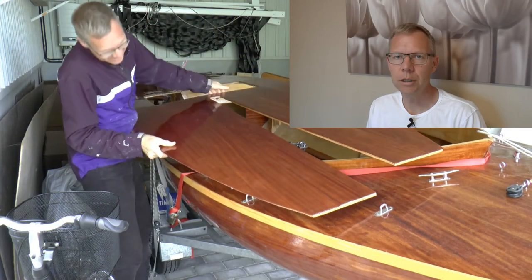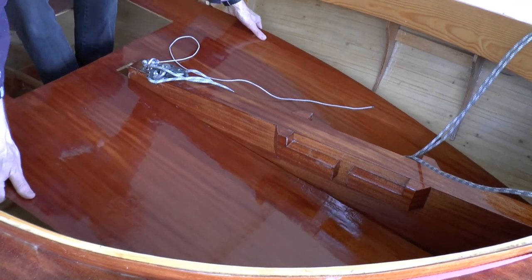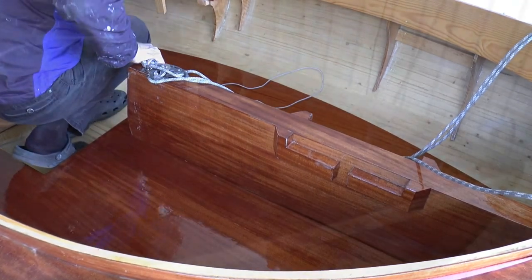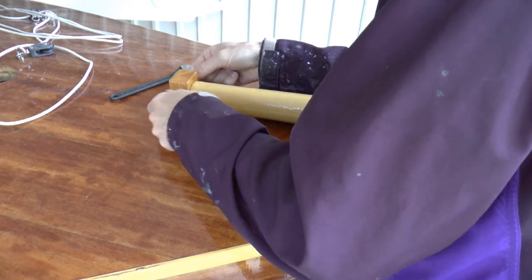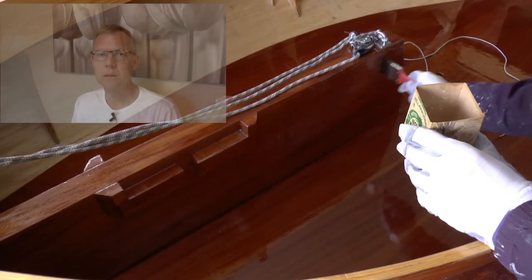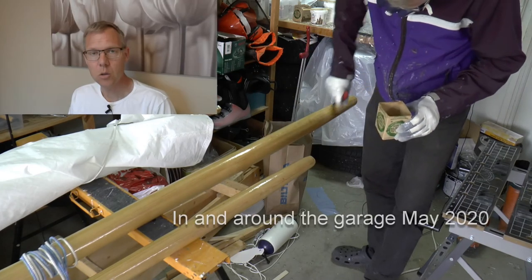After two coats of varnish, the floor is as new. The bowsprit can be put back. The centerboard trunk gets a final coat, as well as the mast. Now I'm ready to go sailing again.